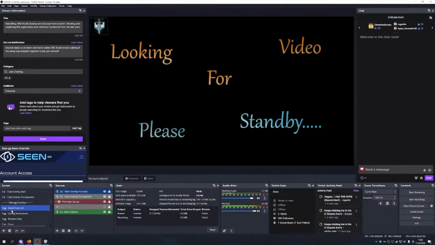SE for StreamElements, and then I went to S.GG for Scene.gg, so I know which overlay is coming from which website. So if I have a problem with it, I can log into the correct one and not have to go and hunt for it. I've got all my PNGs just nice and organized here. Beautiful. And I've got my images.